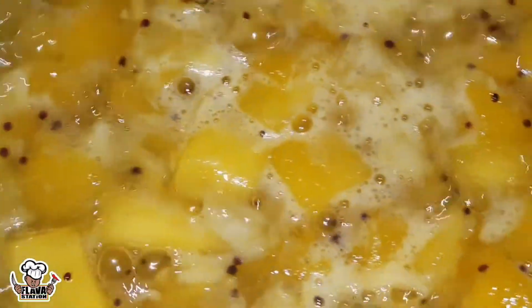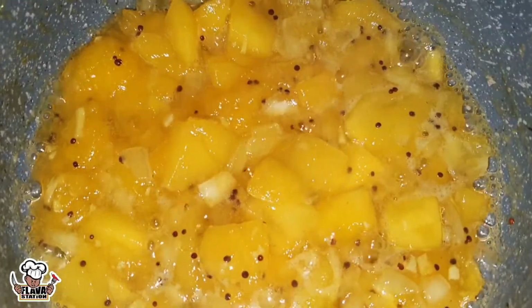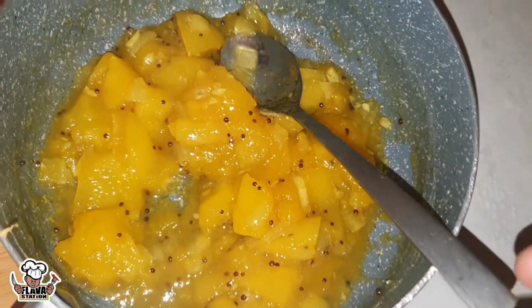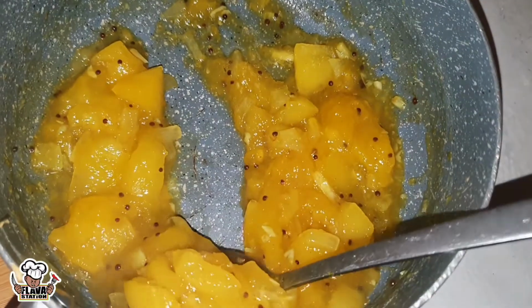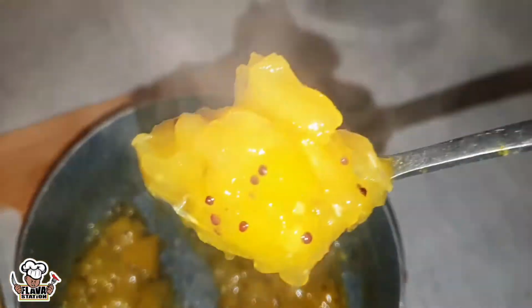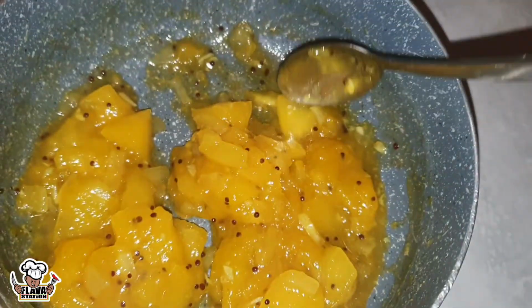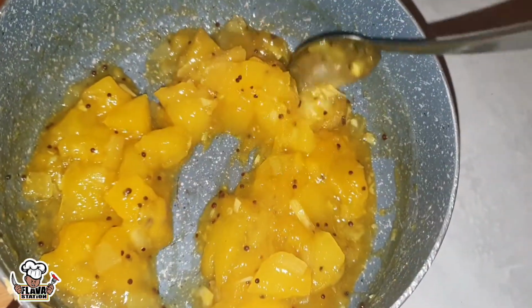That's about halfway done now. See how it's starting to look like chutney? Three quarters of the way done now. All the way done now. See it? It's fresh. It doesn't look like that shop bought mush that's translucent. It's going to have that lovely sharp flavour, and it's going to taste like actual fresh mango.